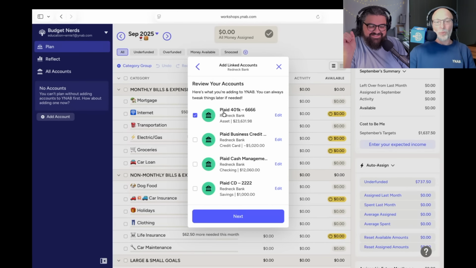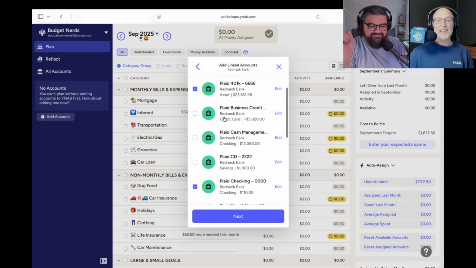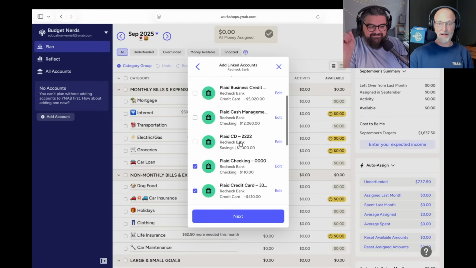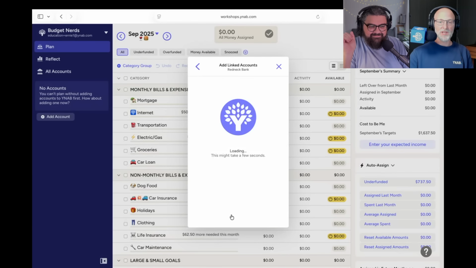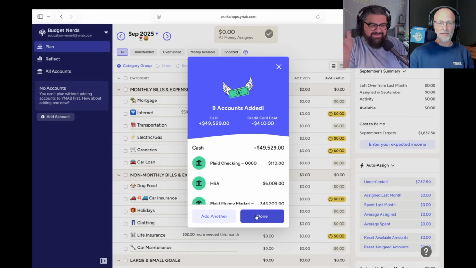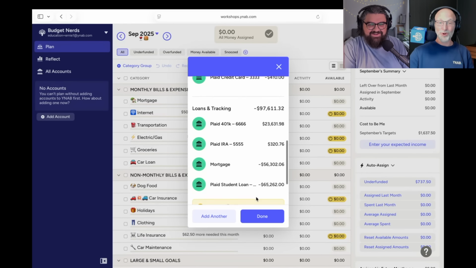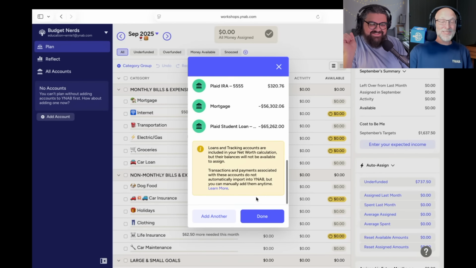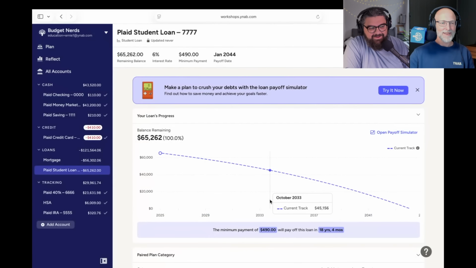Right. So we have the accounts we want to add, and we have the account types correctly set up. So we are good to go. And then YNAB's going to bring them all in. Ooh, I haven't seen this screen. This is nice. I haven't added an account in a long time. I know, it is a really awesome flow. There we go. There they all are. It dropped us into the student loan. There you go.